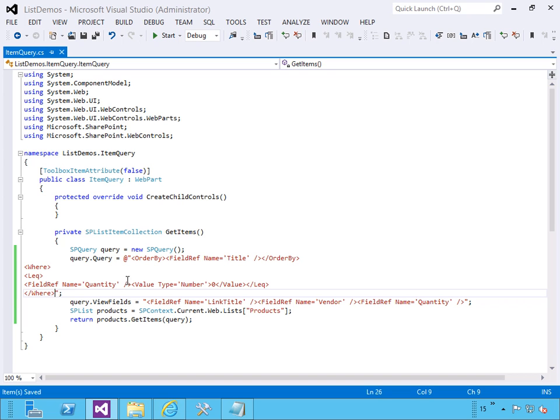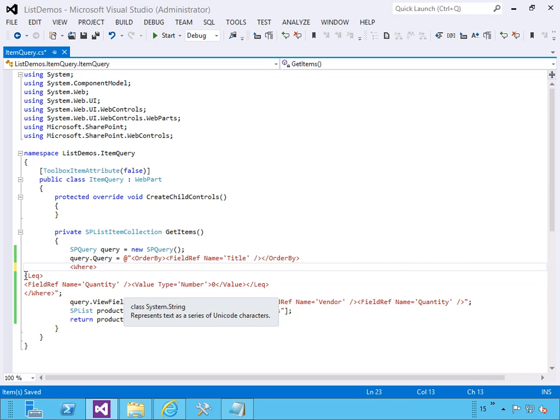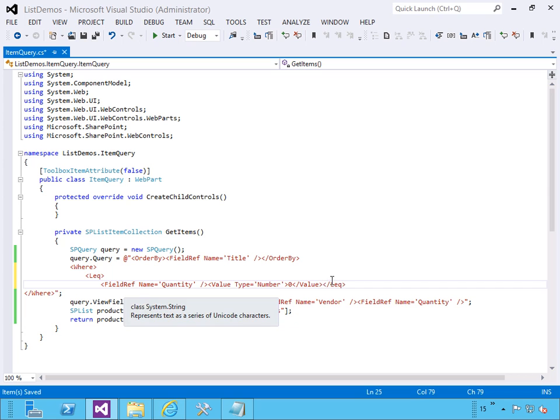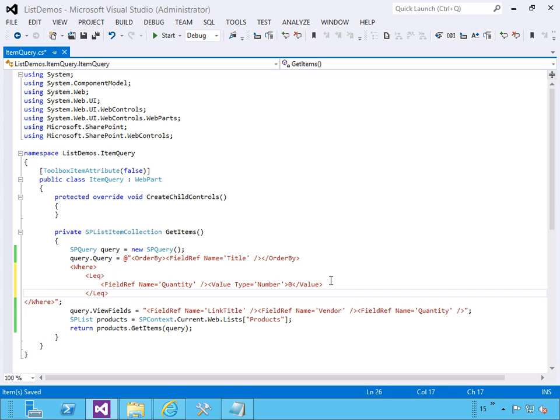Take that off. Let's just bring this in here. Let's make it a little bit easier to read. Okay, now we have our CAML query.